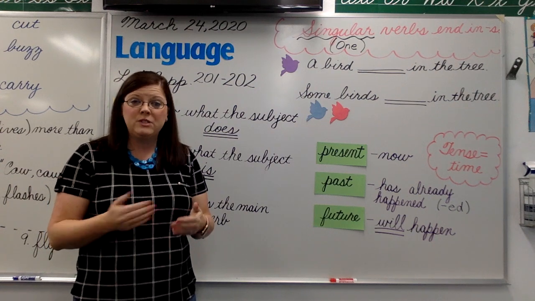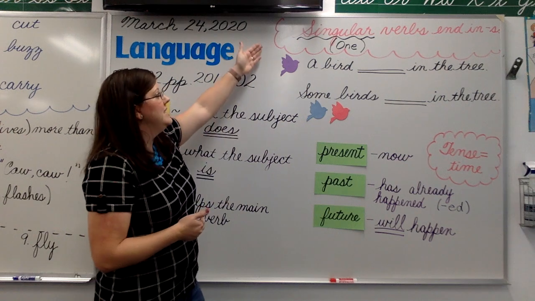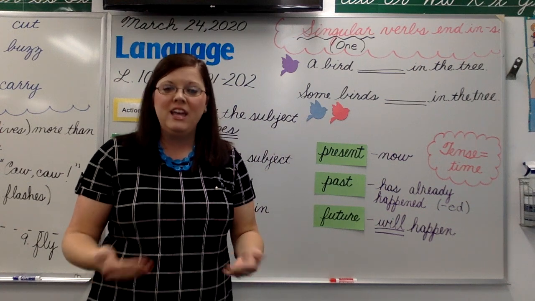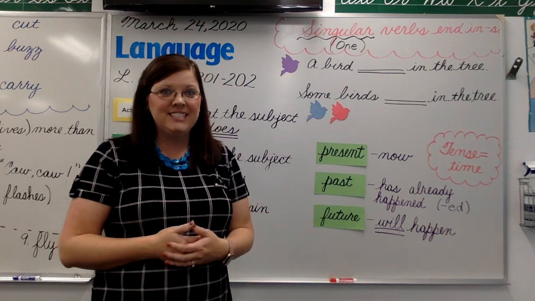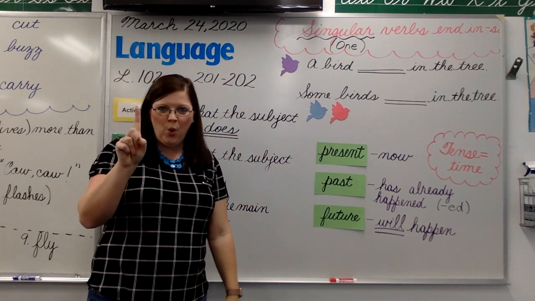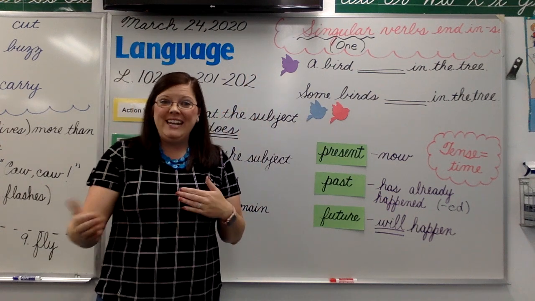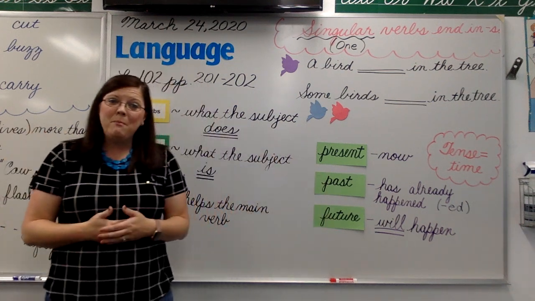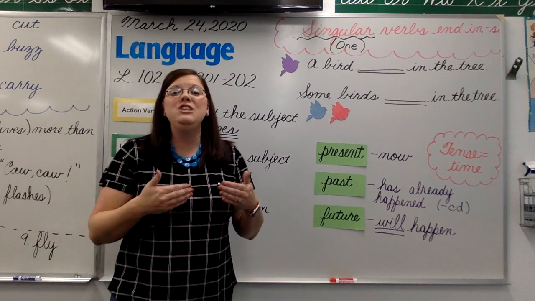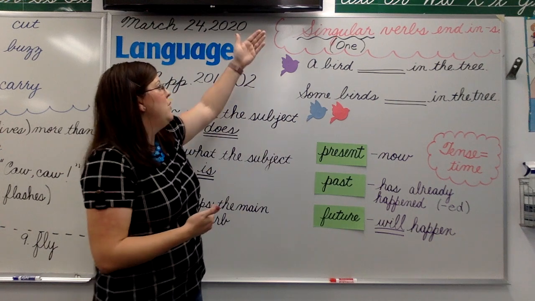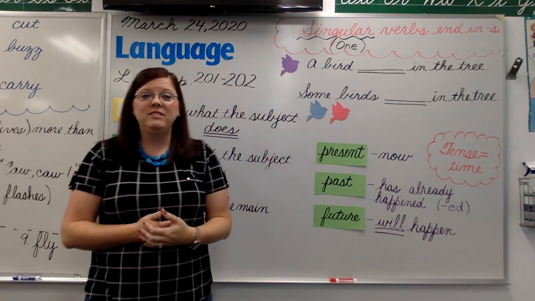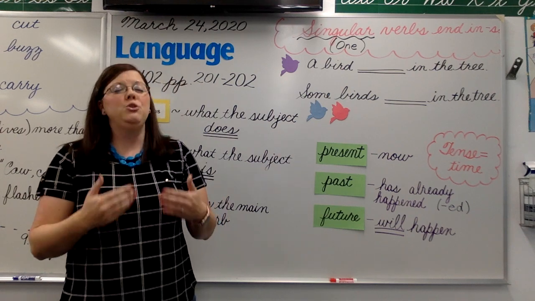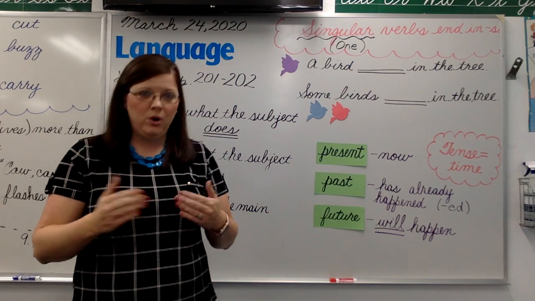I want to remind you of this rule that we've used in times past. The rule is as follows. Singular verbs end in S. Can you say that with me? Singular verbs end in S. And just as a reminder, singular means one. Just how we need to agree with the people that are in our family, our loved ones, the subject must agree with the verb in number. What that means is if you have a singular subject, you also have to have a singular verb. The opposite is also true. If you have a plural subject, you have to have a plural verb. Plural means more than one.